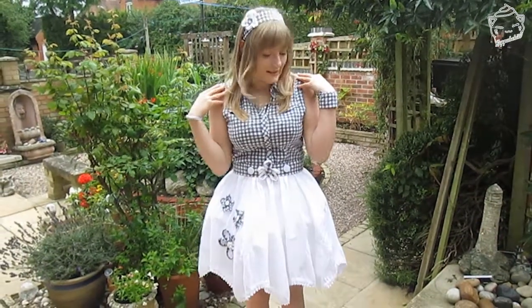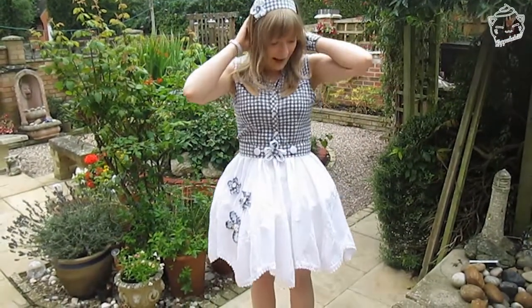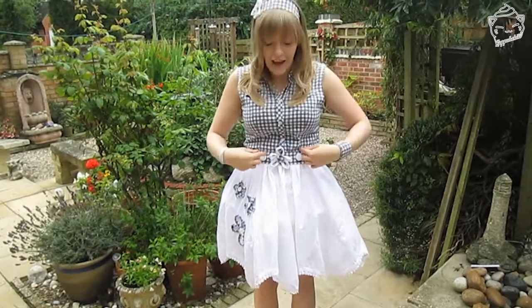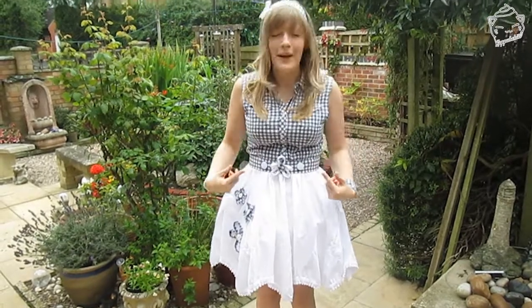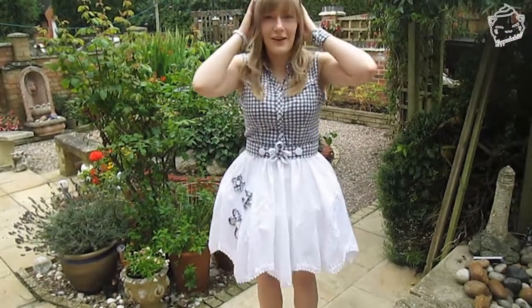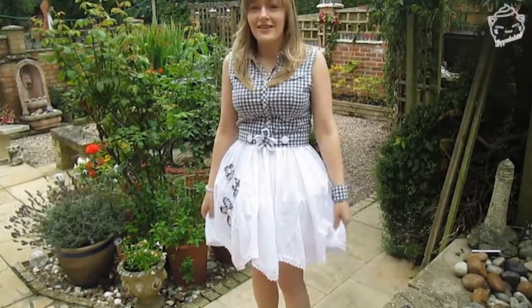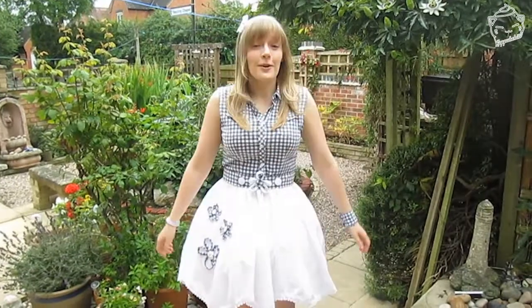So I started off by taking the sleeves off the top and used the sleeves to create these little flowers here and my headband that I'm wearing now. And then once I did that, I cut the top of the skirt off and then pleated it, attached it to this and to the top, and cut the bottom of the top to make the belt that I've just put over here, and used the rest of the skirt to make the little white flowers. So that's pretty much how it was done. I'm really chuffed. I have put a little underskirt underneath just to show you how it looks all together. So I really hope you like it.